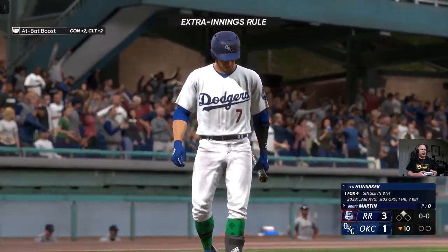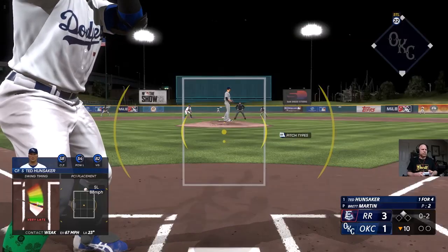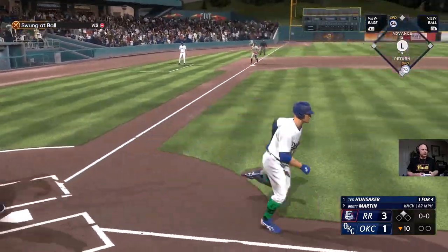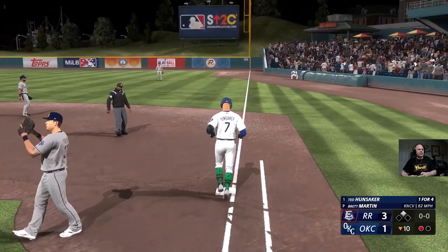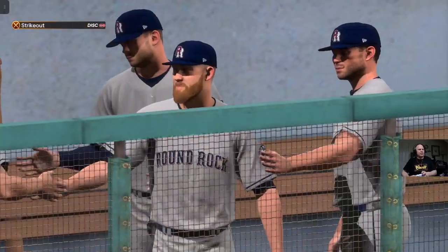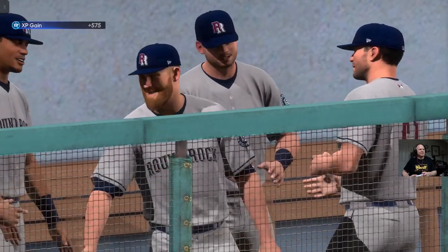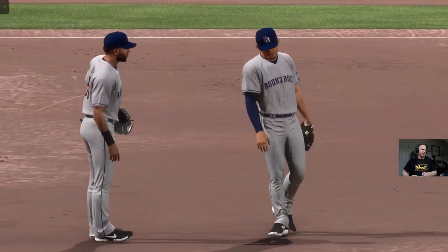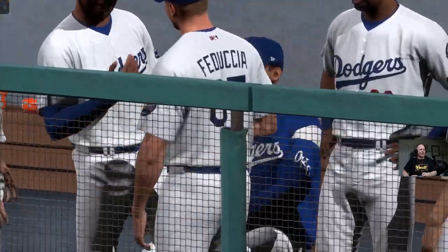Welcome back. Now it's the switch-hitting outfielder, number seven, the center fielder. In the dirt — gathers, goes to first, gets him. One away on a drop third strike. This is a big win on the road, going extras into 10. So hard to pull those out. I think this team did a great job of keeping the crowd out of the ball game — Astro affiliates. When you can do that, it kind of calms everything down.